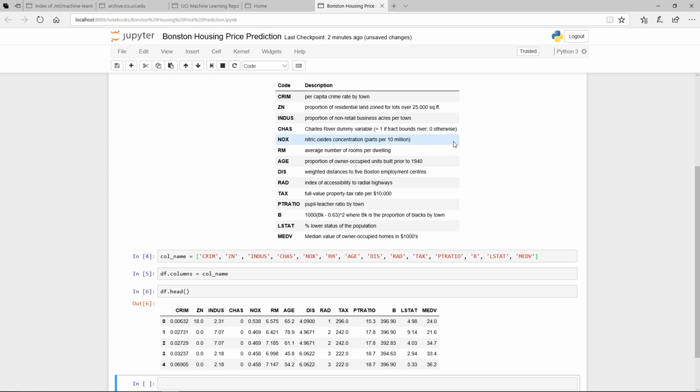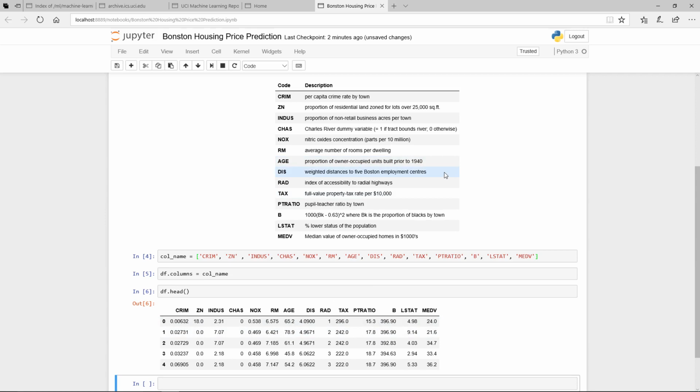NOX is nitric oxides concentration. The next one is average number of rooms per dwelling. AGE is proportion of owner-occupied units built prior to 1940. So this has to do with the actual house age itself. If you look at the age, 65, 40, 65%, 78%.